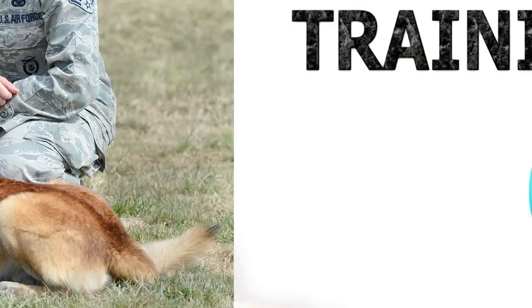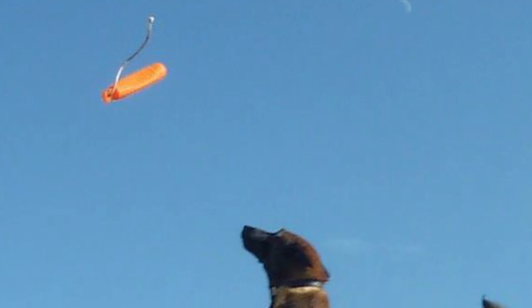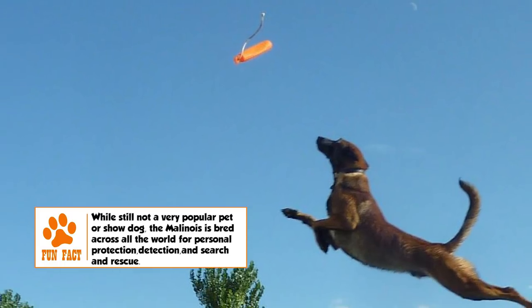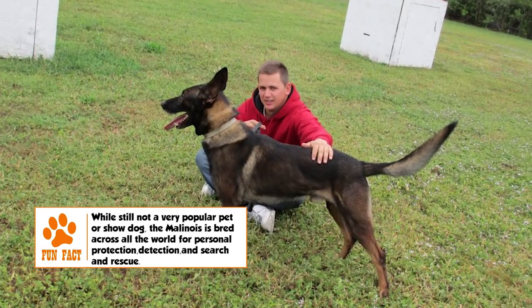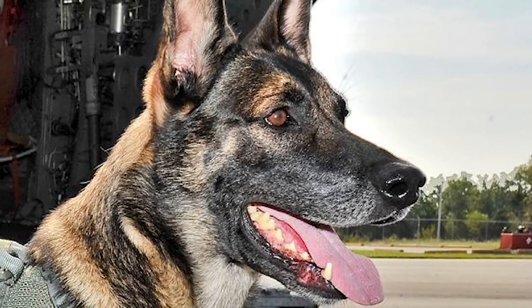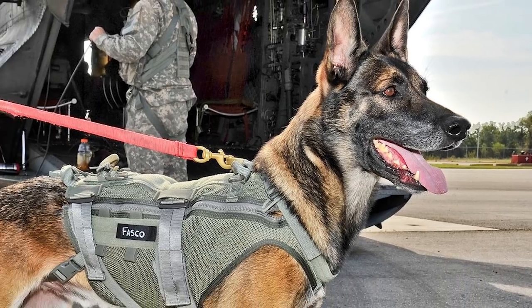Training. Dogs of this breed are known for their very high energy. They need substantial exercise, and being enclosed in a small house with just a short walk outside is likely to make them neurotic or destructive. A fenced-in space to run around or a good jog is needed to keep them happy. Its high trainability is driven by a high need for rewards. Some dogs can be domineering, and early obedience training is necessary for the breed.